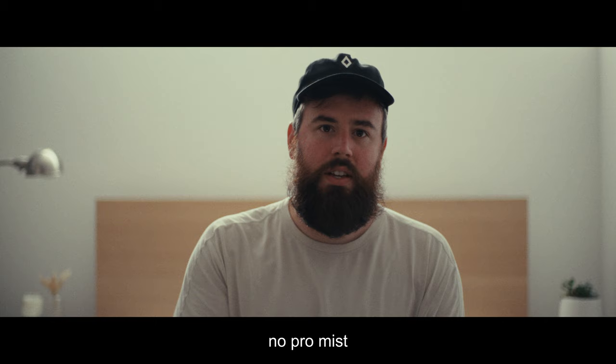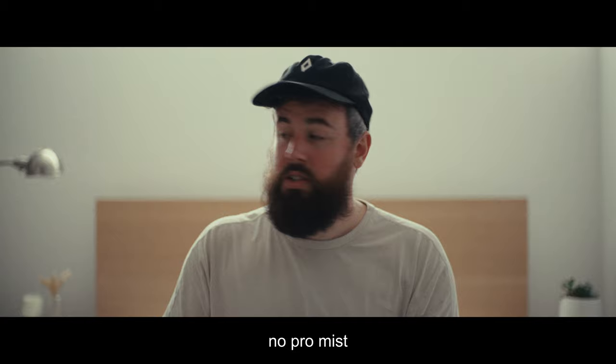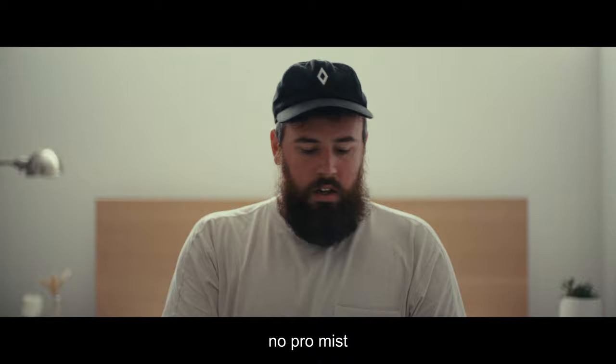What I think is happening is the Pro Mist one-eighth — I think with this combination of lens and a test I did before I started rolling — that the Pro Mist, when there's light lighting up the wall, is just kind of ghosting the lens or flaring a little too much. But we can't just take the Pro Mist off if we've been shooting like that the whole day.